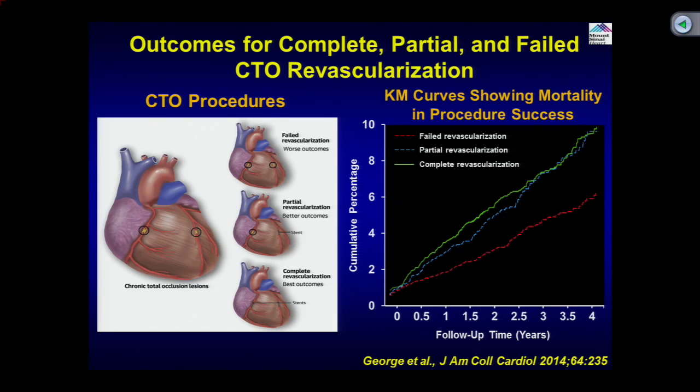More importantly, what they found within there, that of the success, if you have partial success versus full success, means you have done a complete revascularization, or you have done a partial revascularization, there is still one vessel still remain more than 50% stenosed, maybe CTO also. That seems to be your complete revascularization has a great outcome or better outcome compared to partial, although the difference is less compared to failed revascularization. So idea should be that you need to open at least one CTO to improve patient's outcome on long term.